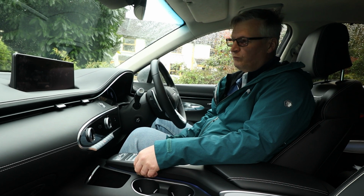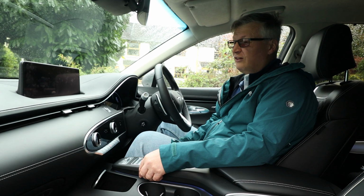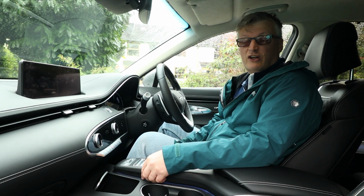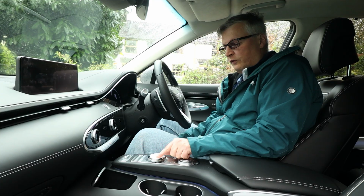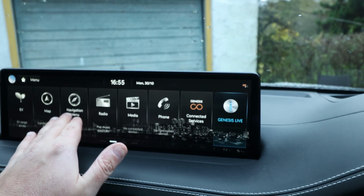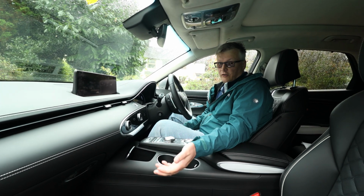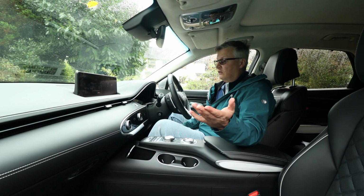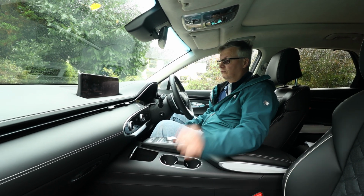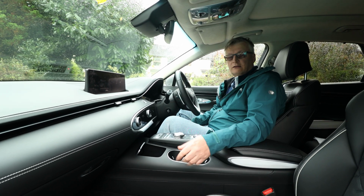Infotainment system. It's not the biggest, but to be honest, it perfectly suits. Anything more would be, I suppose, garish. The other thing is, it's responsive. And you control it all with this joystick here. And of course, you can use it as touchscreen. Apple CarPlay, Android Auto, satellite navigation, over-the-air updates, you name it. Weather, shopping. To be honest, I could probably make a 20-minute video just on that.